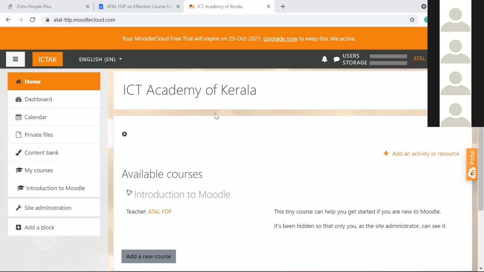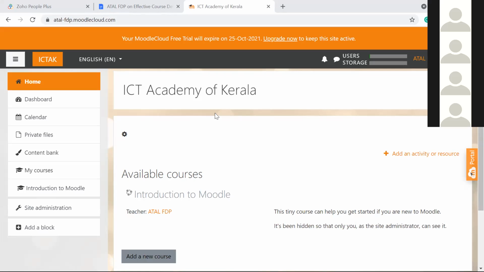We need to go for a category. So inside undergraduate, we need to have a lot of courses like BCA, BSc, and all these kinds of things. Inside the postgraduate category, we need to create MCA, MSc, and MTech. So first of all, let's see how to create a category. Then we'll move on to how to create a course, then how to create the subjects inside that particular course. It's a kind of flow we'll go through so that you will get a clear-cut idea of it.